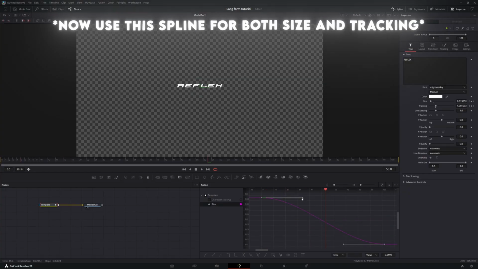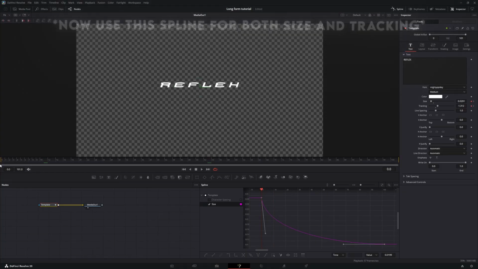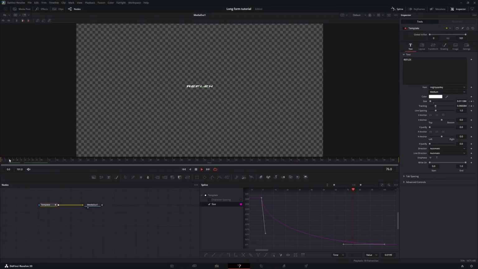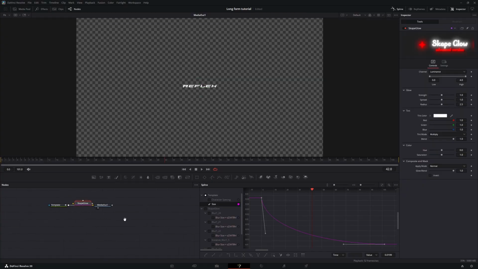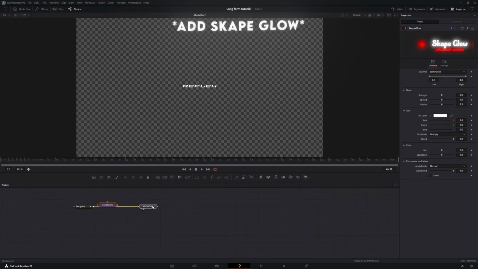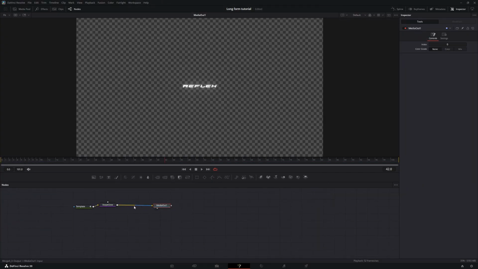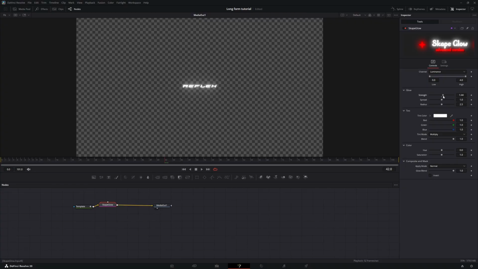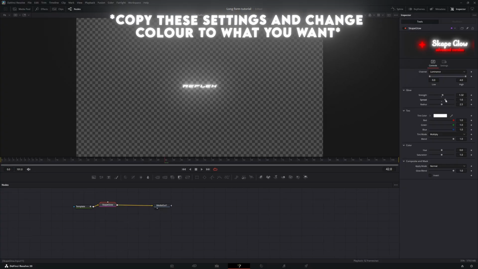Now use this spline for both size and tracking. Add Scape Glow. Copy these settings and change color to what you want.